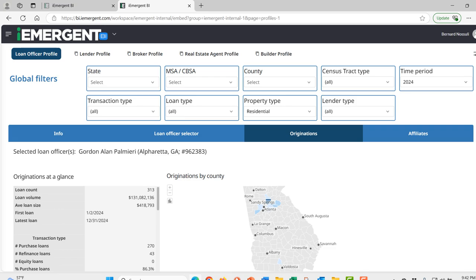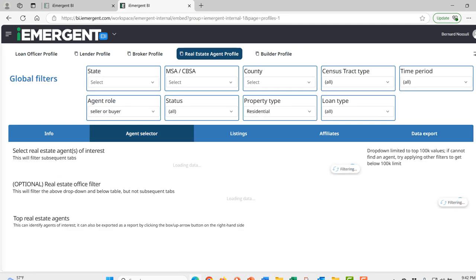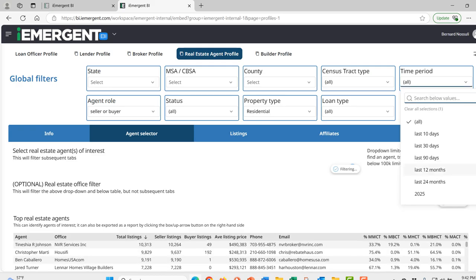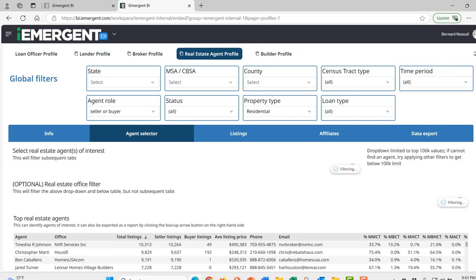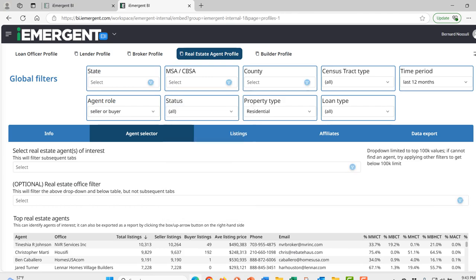And finally, if we go to the real estate agent profile and we go to the agent selector, I'm going to pick again the last 12 months. And this is going to show me, okay, in the last 12 months in Atlanta, here are my top agents.